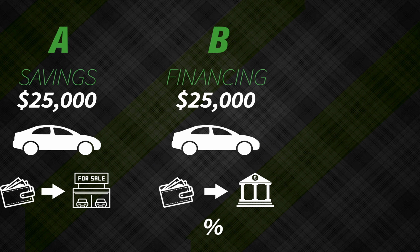They'll come get your car. You miss enough of those payments, and you've not only got to pay them back, you've actually got to pay them back more than the car cost. So person A got a car for $25,000. Person B, because of financing, might get that exact same car for $30,000.